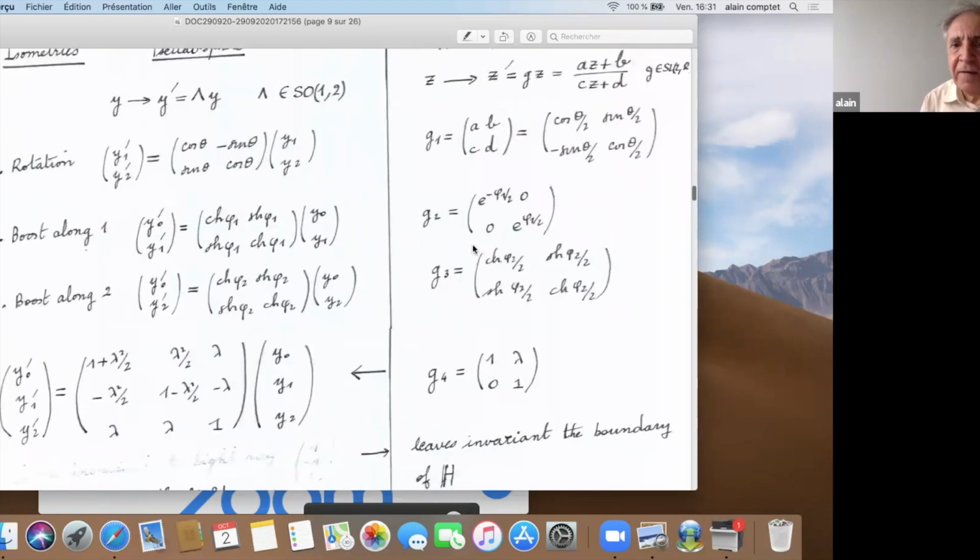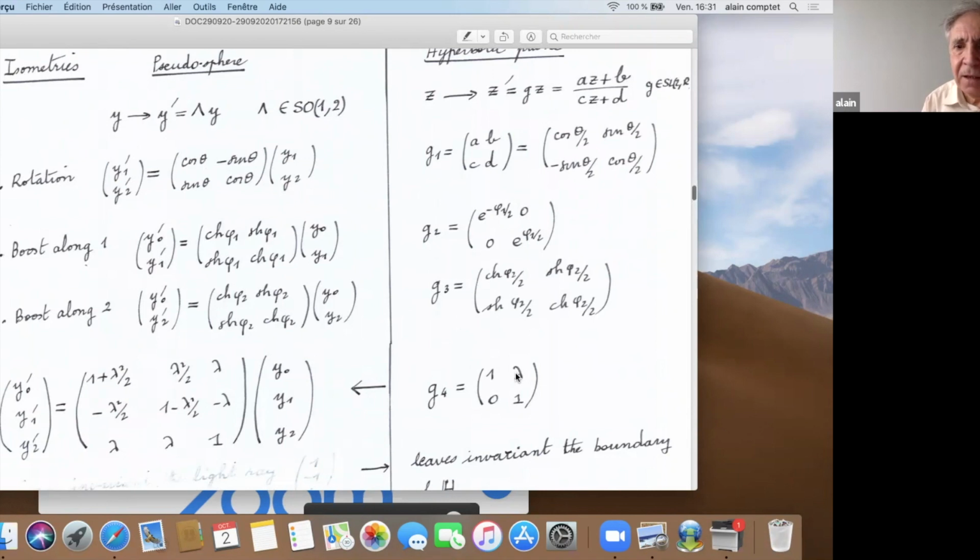Yes, here you see, you have A equal 1, B equal lambda, C equal 0, and D equal 1. So you replace here (AZ plus B) over (CZ plus D). So it will give Z plus lambda over 1. So this is just a transformation Z prime equals Z plus lambda. You see? And Z prime, so it means X prime equal X plus lambda, since lambda is real, and Y prime equal Y. So this is very simple, you see, in terms of Möbius transformation. This is a translation along the x-axis. But if you view it from the pseudosphere, it's a very fancy, very strange transformation. This is interesting, in fact.